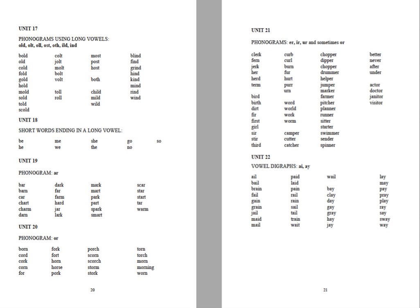But these are digraphs A, and notice there's two spellings, A-I and A-Y, and the reason is English words cannot end in a dotted letter, a letter I or J, or a U, by the way, or V. So right here it can't end in an I. So when you want to write the I sound with a digraph, if you're inside of a word, you're going to use the AI. If you're going to write it at the end of the word, you're going to use an AY. Be sure and explain that to your students because it's going to help them a lot with their spelling.